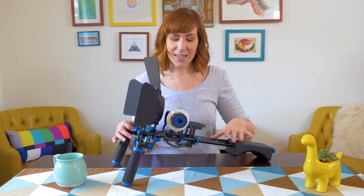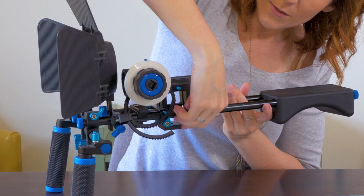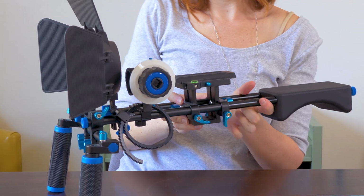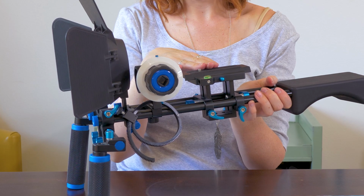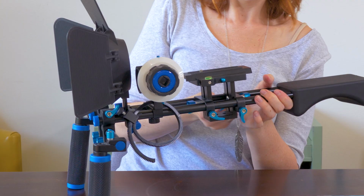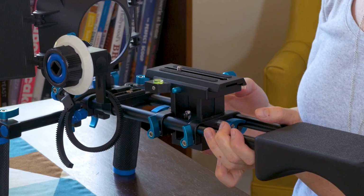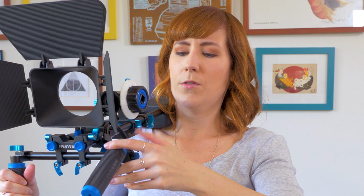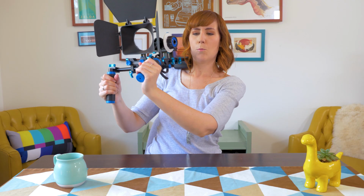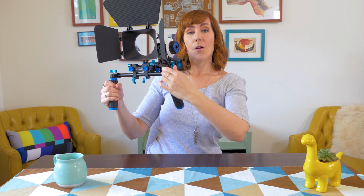And another thing that the shoulder rig has is these adjustable rails. So everything on it is adjustable. You can just loosen this guy and you can slide him back, forward. You can also slide this up and down to adjust for your camera height with the lens. Some cameras are a little bigger than others, so that helps with that. You can also adjust the follow focus in and out and slide it down the rails as well. Everything is adjustable, including these. You can adjust their angle. Let's see. Woo, just like that. So if you, for some crazy reason, wanted it like that, you could do it. I wouldn't suggest it, but you can. And you can slide them in and out to be closer or farther apart, depending on what's comfortable for you.